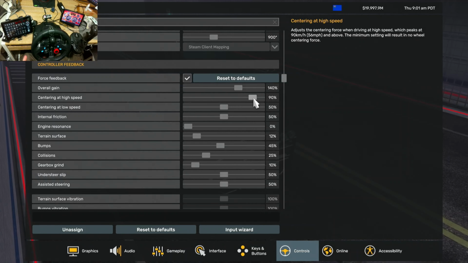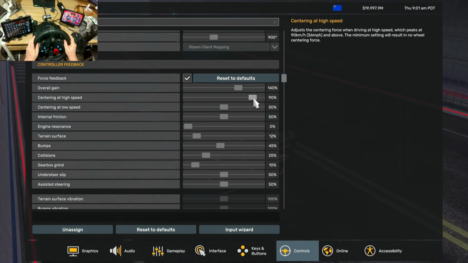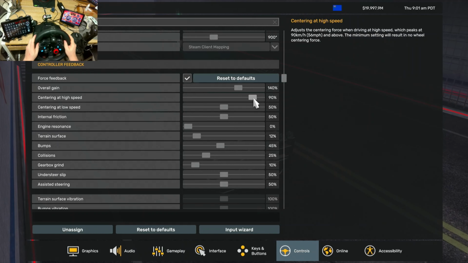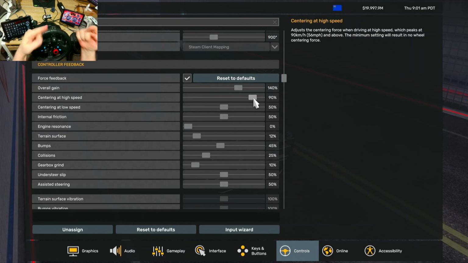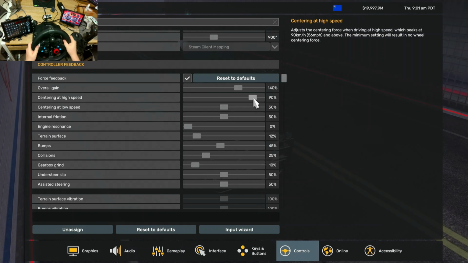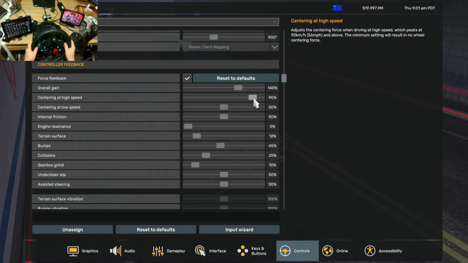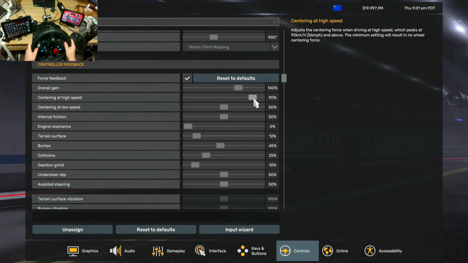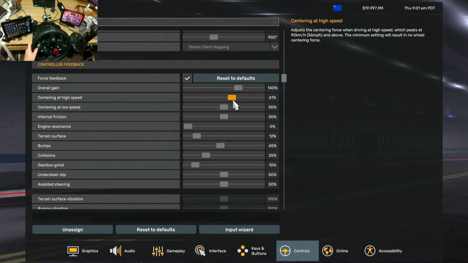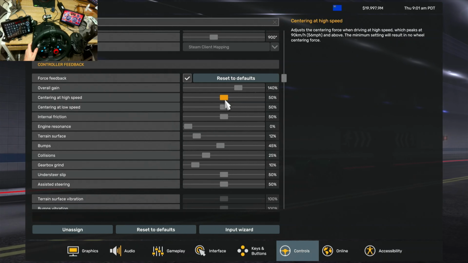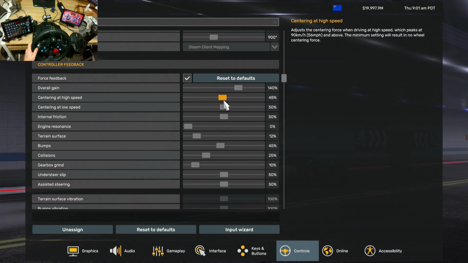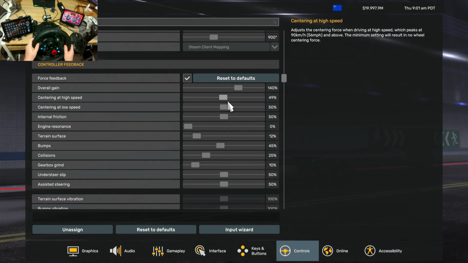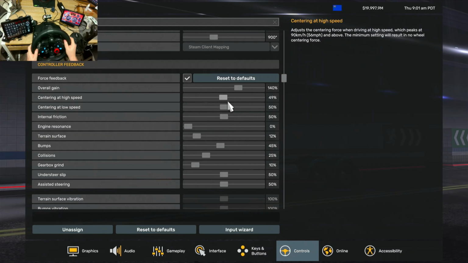If you look at the wheel cam here, if you've got a situation where your wheel is doing this when you're driving along a straight line, and it shouldn't be, by turning this down to about 50 or a little bit below, it should get rid of that.